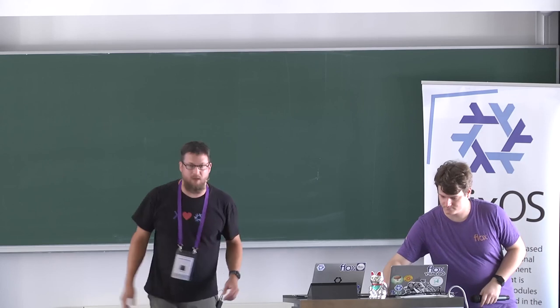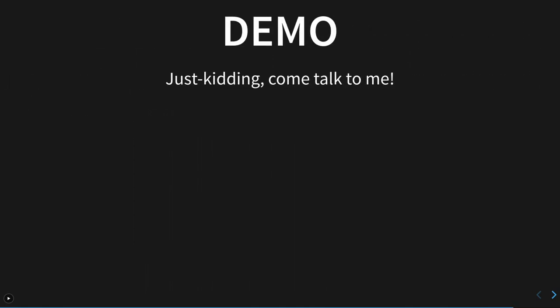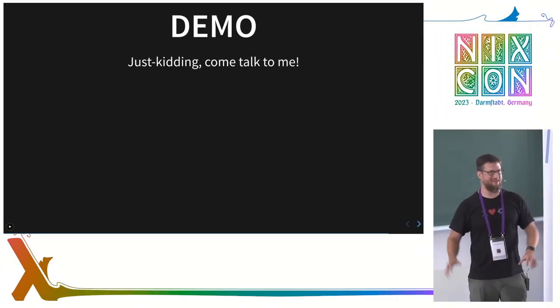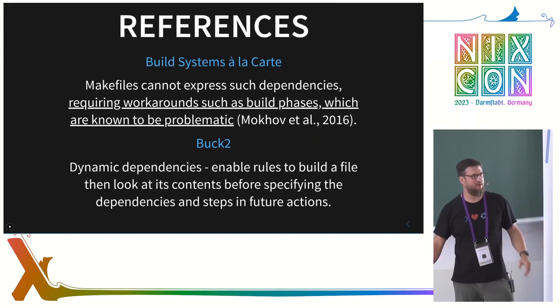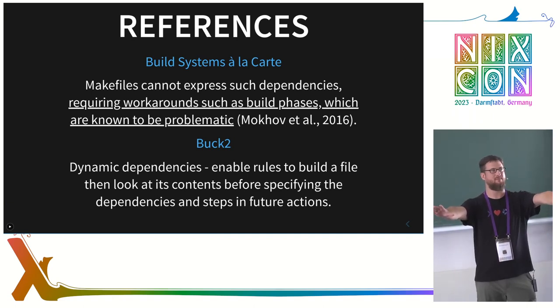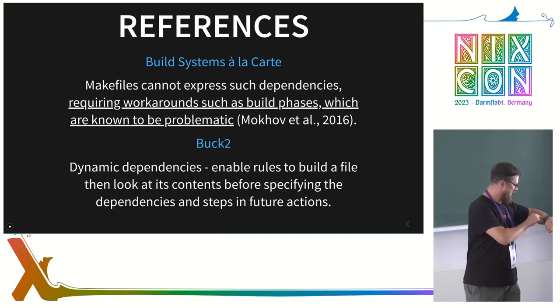And what's next? We need the, these are primitives at the moment. So we need developer experience to better. We need libraries to be created. We need limited access to the store, so it's not too powerful to have other problems. But we need help. So come talk to me. We're going to have a demo. But just trust me, it works. It really does. But we don't have time for that. And then there's like all sorts of documentation you can read. I'll try to distribute this and talk to people about it. But we need help. That's the call to action. Now you all know dynamic derivations in five minutes. I'm on time.